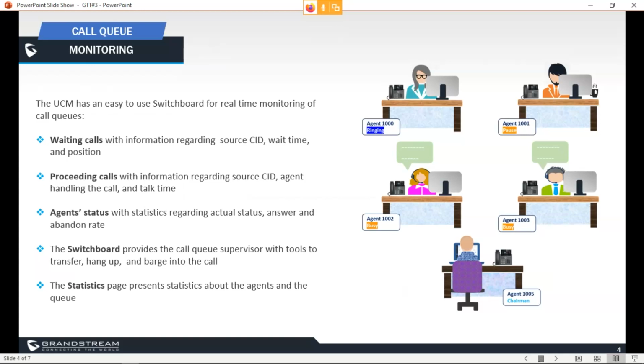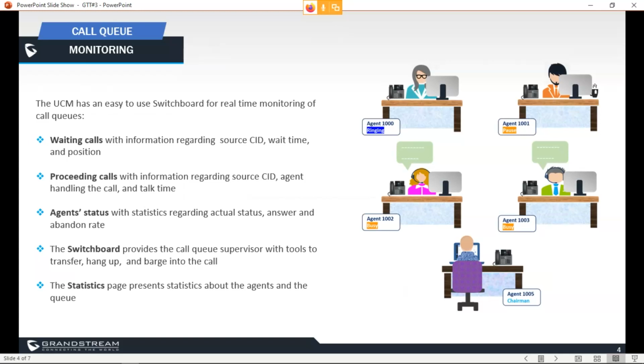And the call queue statistics provided by the UCM have some useful filtering options which can be used to get very detailed information about the performance of each queue separately or the full system.